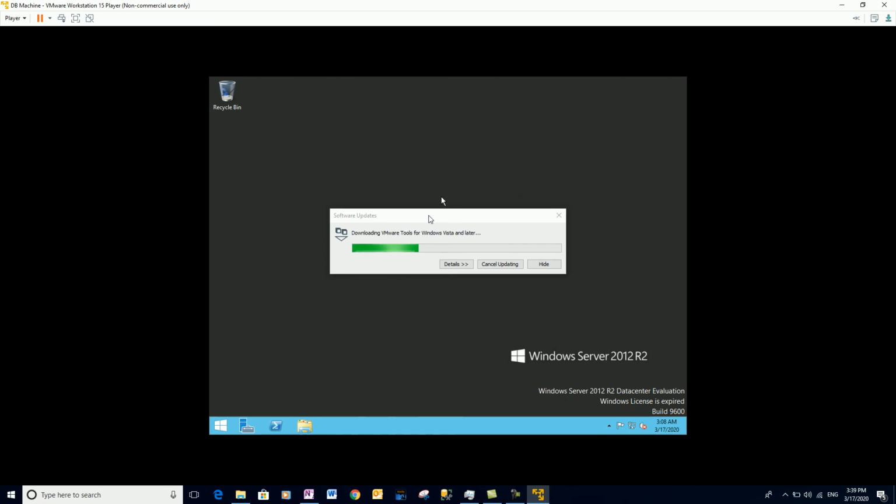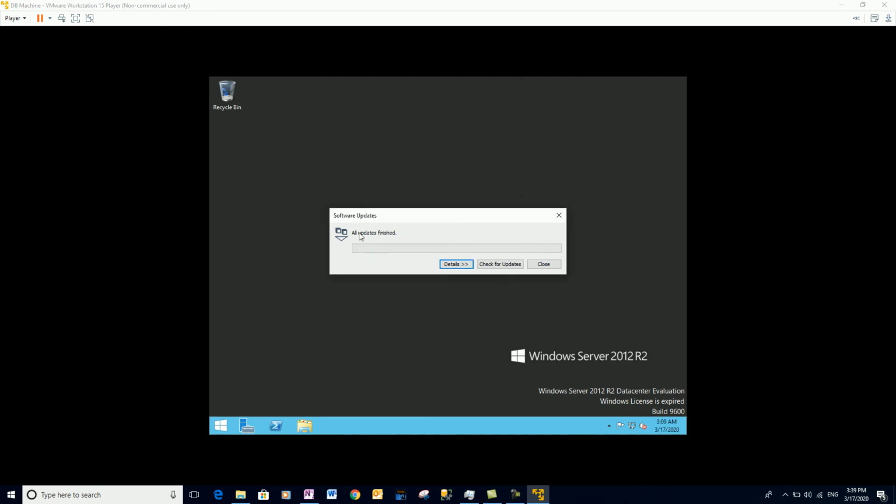So let me see whether it works after the installation of these VMware Tools. So right now it's still downloading, verifying, extracting. Let's wait for it to finish.